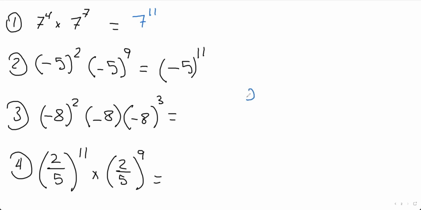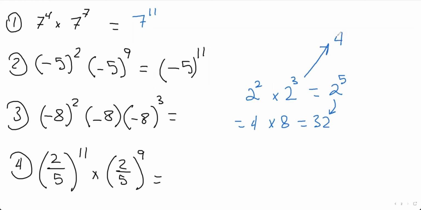Then you could just go back to basics. If you have 2 squared times 2 to the power of 3, now you know 2 squared is 4 times 2 cubed, which is 8. When you multiply these two, you get 32. Now we know 2 to the power of 2 times 2 to the power of 3 gives me 2 to the power of 5, and 2 to the power of 5 gives me 32. So anybody who makes the mistake and writes this as 4 to the 5, that's going to be a huge number. It's not going to be 32 at all. That's why you cannot do this.